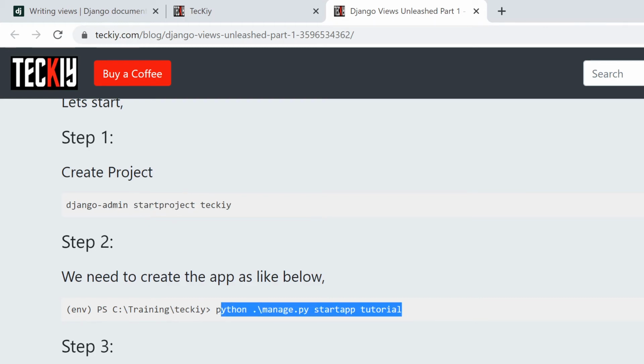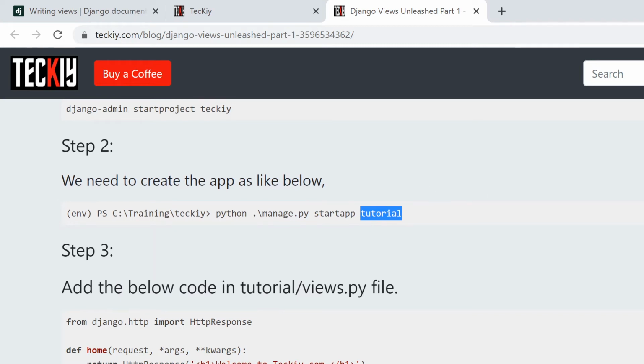And step two, you have to create the application. That is what's cool about Django: we can create as many apps as we want and segregate the functionality as we want. That helps the clean DRY concept, Don't Repeat Yourself, where we have separate functionality in a separate app. Finally we can integrate them together in a project. That is pretty cool in Django. That's all about creating the app.